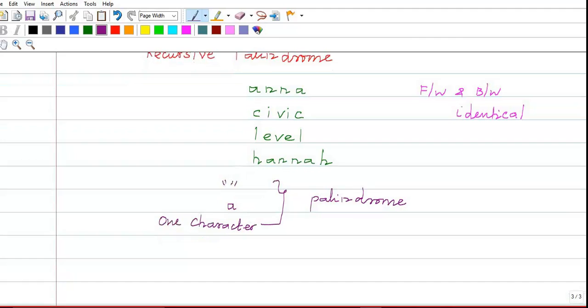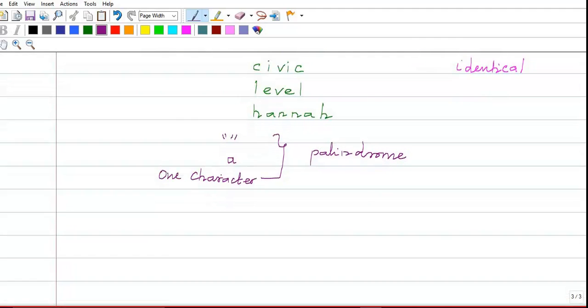Other than these special cases, empty string and one character, for any longer string to be a palindrome, the very first rule is you compare the first character and last character.